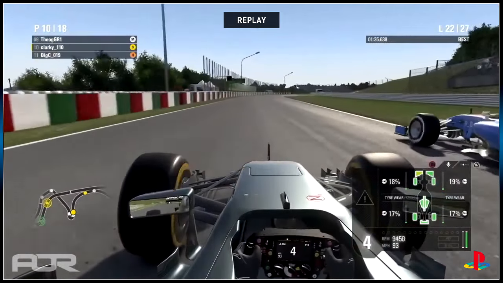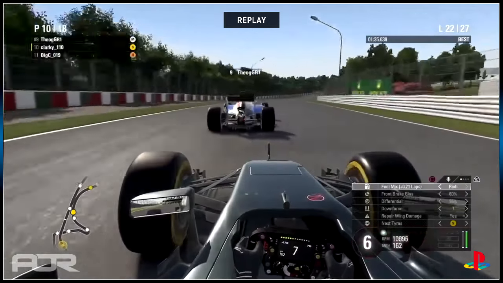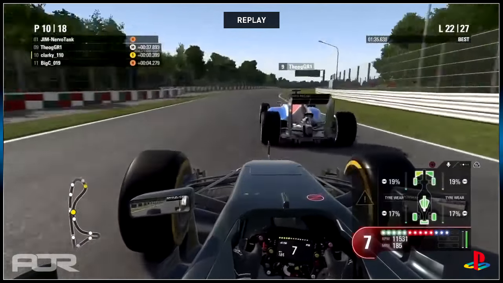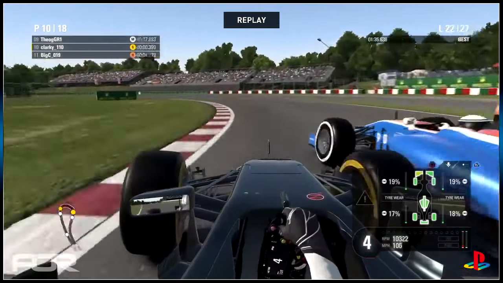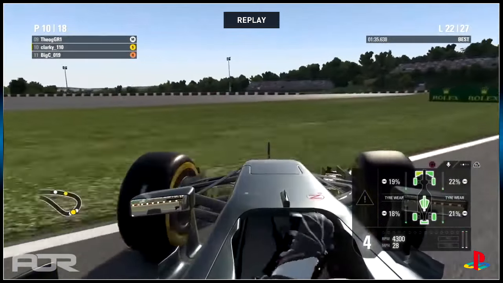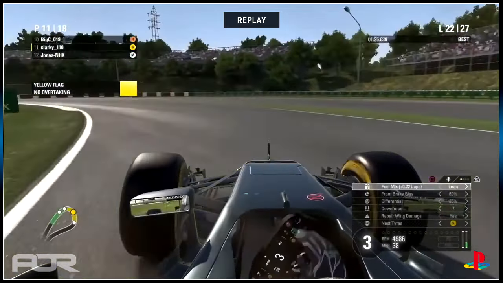I can't remember who was actually in RBOS, but Theo was able to hold it round the outside, unfazed by the McLaren. And now heading in towards Spoon, Clarky has the inside line, and oh my god, well, Theo just has not left enough space on the apex there, and that's an unfortunate incident.